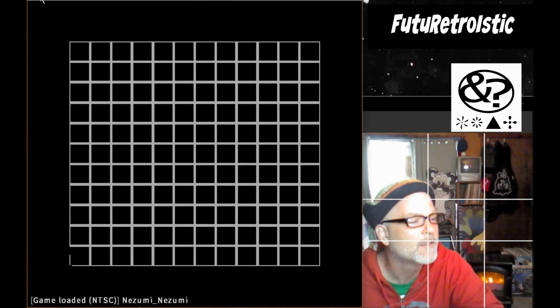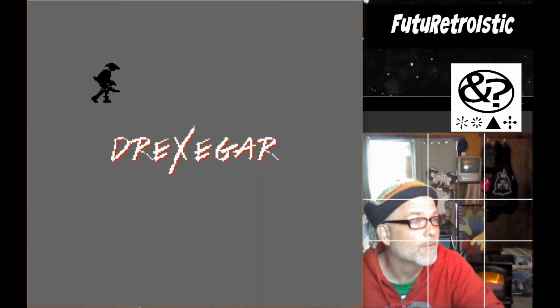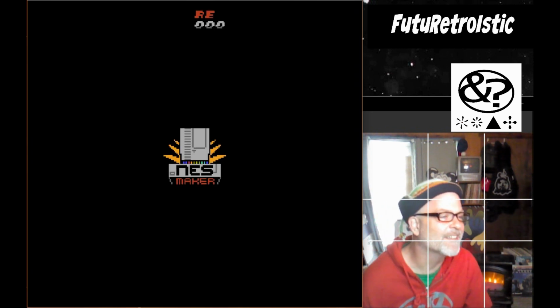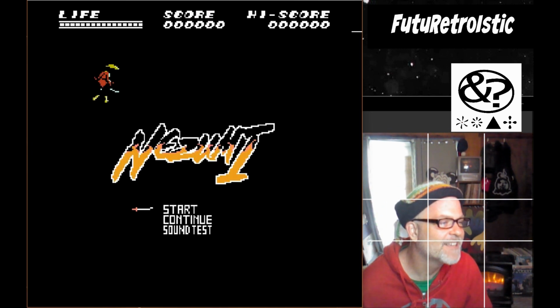Enemies and stuff look like. Nice, I like that beginning. That was pretty good. What? Okay. This guy's got a whole thing at the beginning. That's great. Sound test. Let's see what that is.